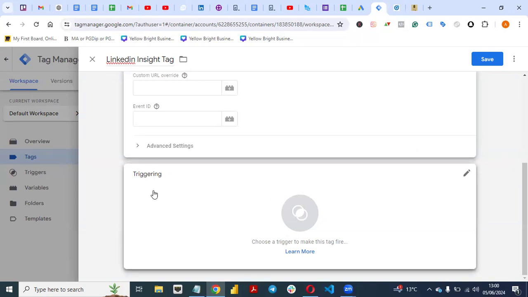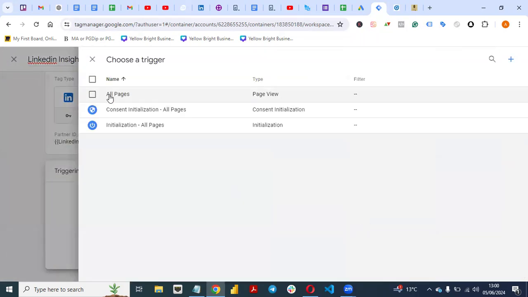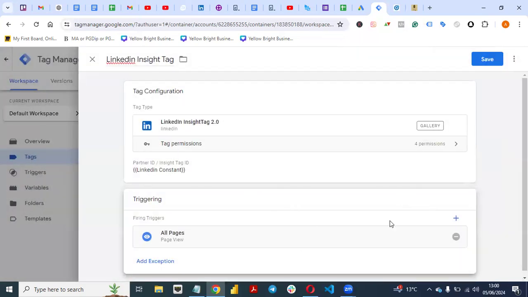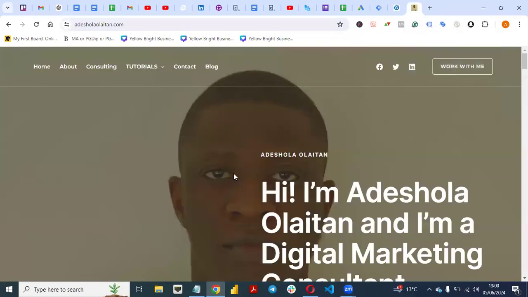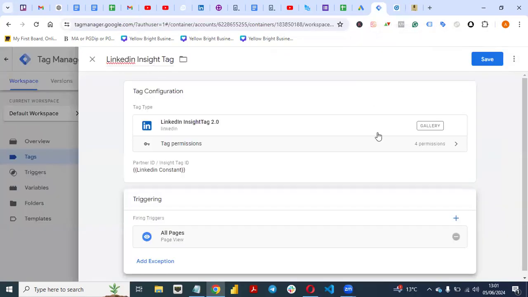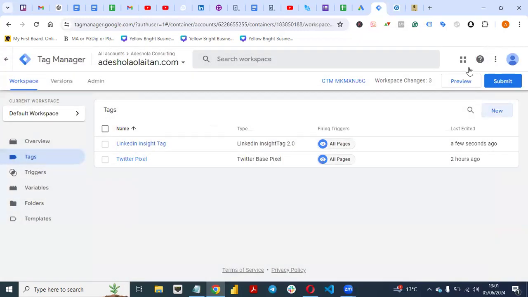So you choose a trigger to make this tag fire, then you select all pages so that the LinkedIn Insight tag will be on all pages on this website. Then click on save. Once you save it, you are good to go.